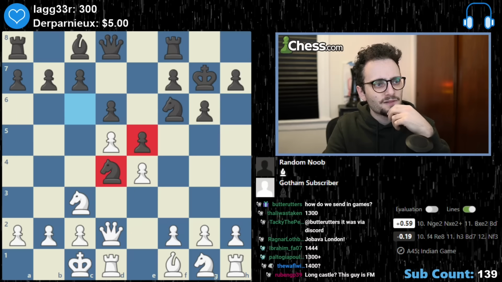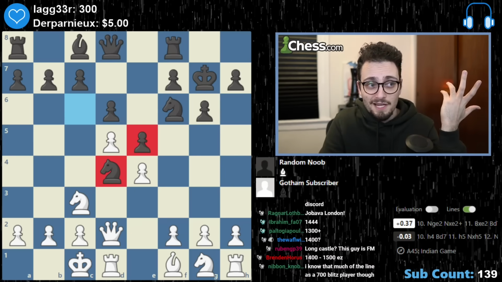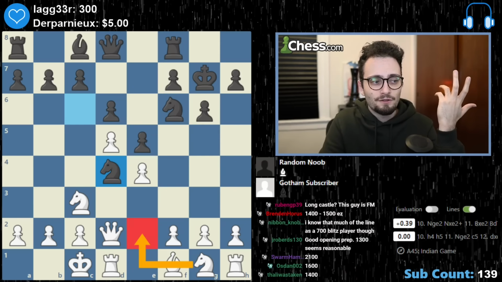This is a very high-level game. Okay. I mean, it could be 1,200 to 2,400. I mean, both of these guys are playing very good moves. I just had a game that looked exactly like this. Now, if white plays knight e2, I'll be blown away.